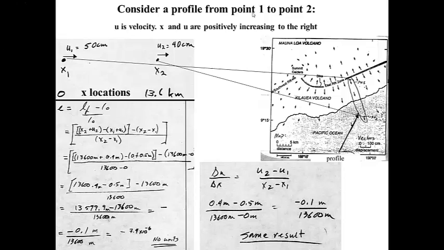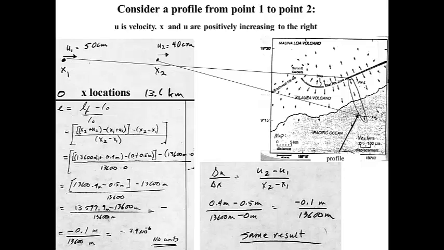And so here we can remember (LF minus LO) over LO. So the final length minus the initial length divided by the initial length. And the final length is just the original length plus the two displacements. After being displaced, point 2 is at x2 plus u2, and after being displaced, point 1 is at x1 plus u1. So when we subtract those two, we get the distance between the displaced points, and that would be LF. And then the original length is just x2 minus x1.